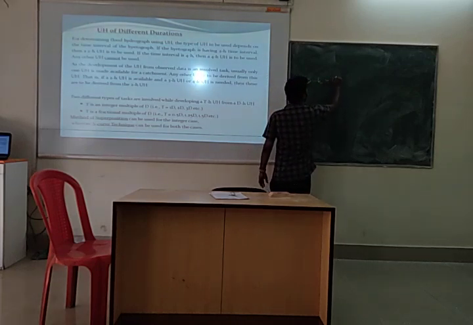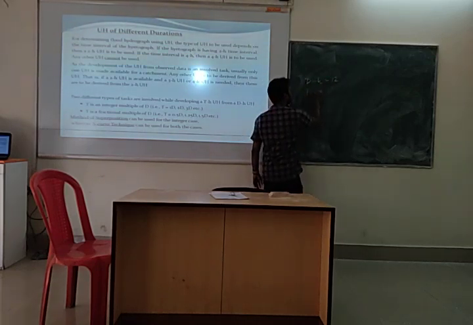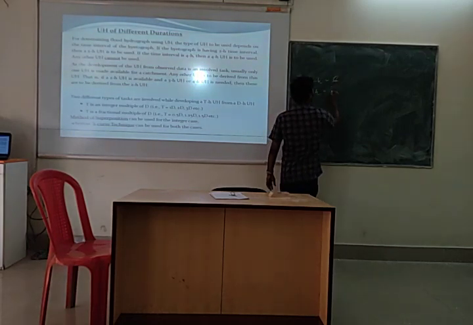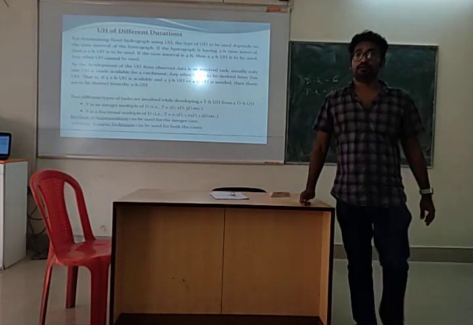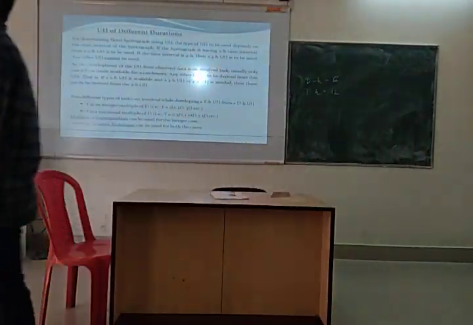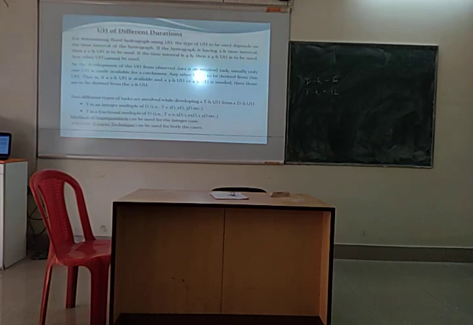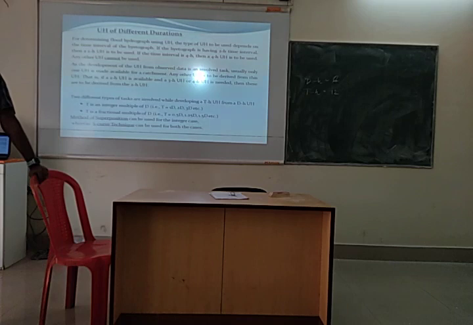So in that case, D was equal to 6 and T was equal to 12. The 6-hour unit hydrograph was given, and we need to find the 12-hour unit hydrograph. In this case, you can see that 12 is obviously an integer multiple of 6. So for those cases where integer multiples are there, we can go for the method of superposition, which we have already learned, and that example was in CA3 as well.